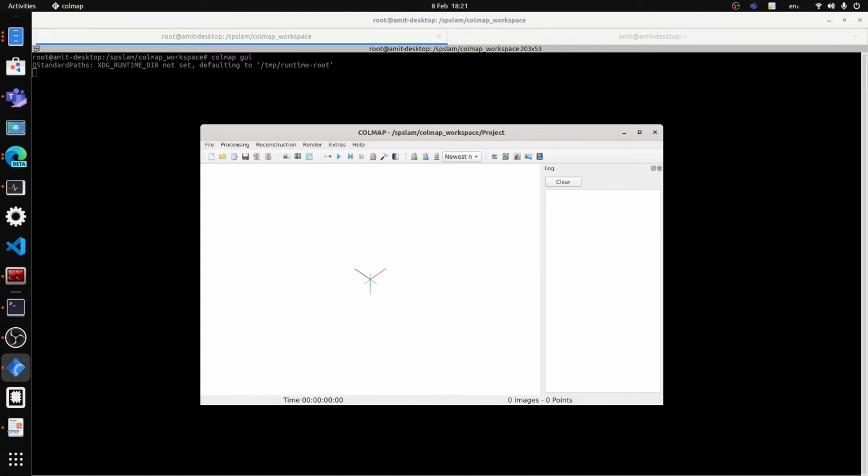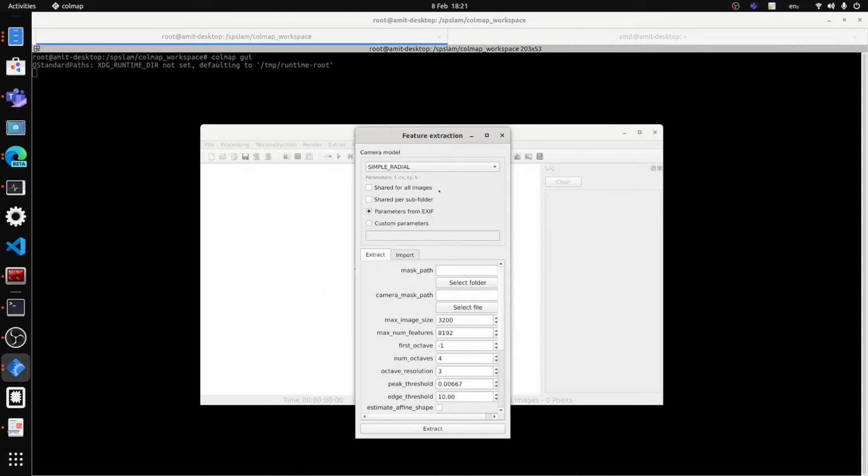Okay, so the next thing I have to do is go to the processing and then feature extraction. Here I can select the camera model and I will select pinhole camera. The parameter has to be shared for all images, so I will select this one and then I will provide the custom parameters.